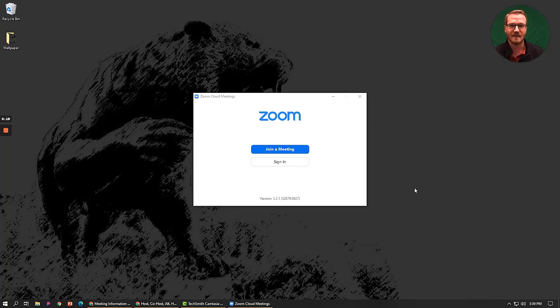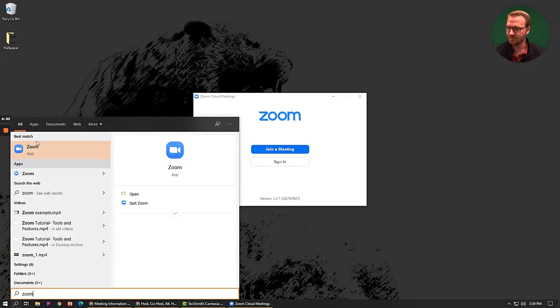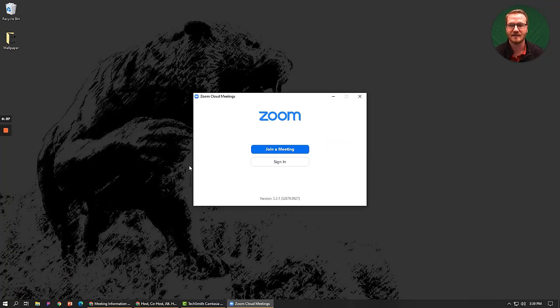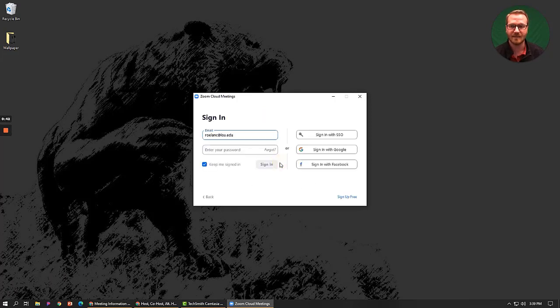So first and foremost, to be a host of the meeting, it's very important that you are signed in to the Zoom desktop client. That's the software that you download when you initially join a meeting for the first time. So if I go and search for Zoom on my computer, I've got this Zoom app. When I click on it to launch it, I should get this screen on my computer. I'm going to click the sign in button, and then you can sign in using specific Zoom credentials that you've set up, or you can use the sign in with Google option. Either option is fine.